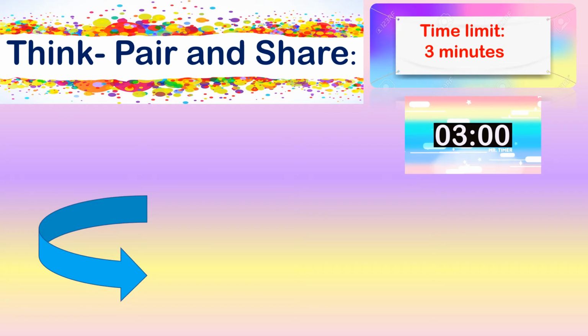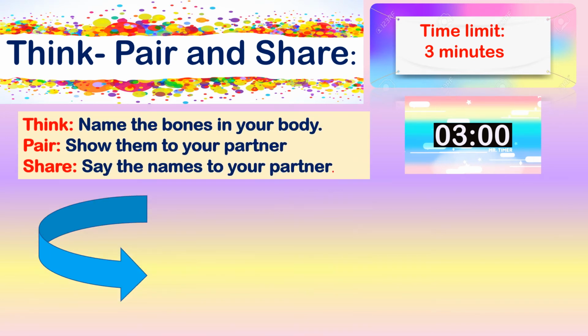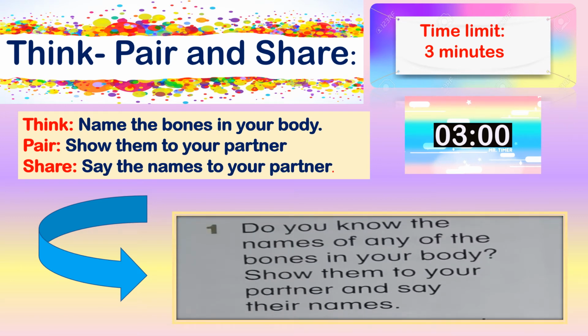Now, you already know the names of the different bones inside our bodies. You will have a pair share activity. It's a pair work wherein you're going to name the bones in your body, show them to your partner, and say the names to your partner. You have 3 minutes to do this activity.